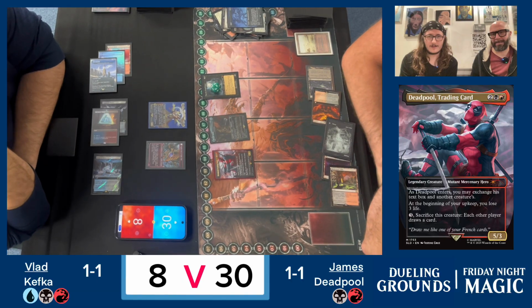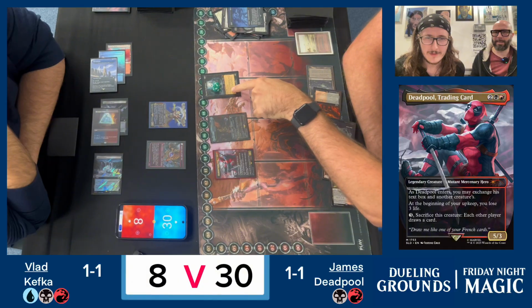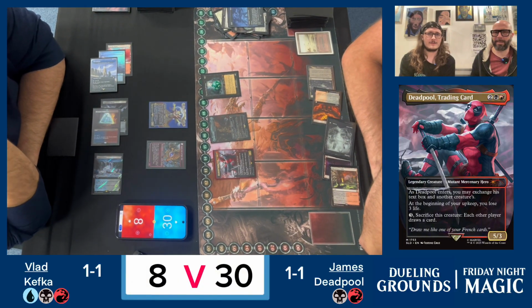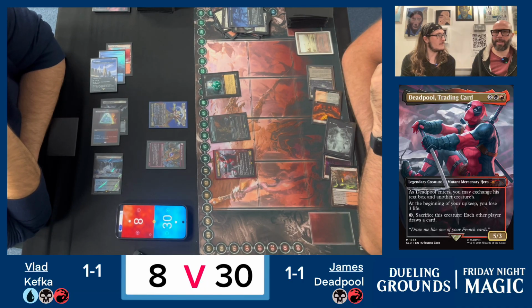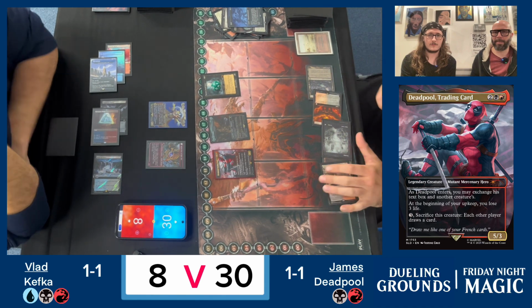I guess the attacking doesn't feel good here because it's a 5-power creature. You don't want to attack with this because your opponent will trade with the Kefka. You want them to keep that ticking time bomb alive. I guess so. It's just pressure, isn't it? Because he's on 8.